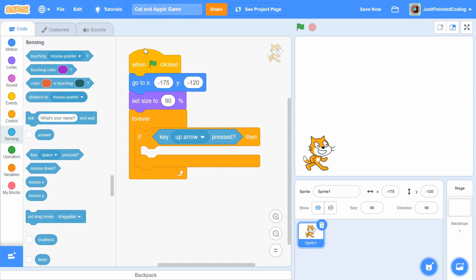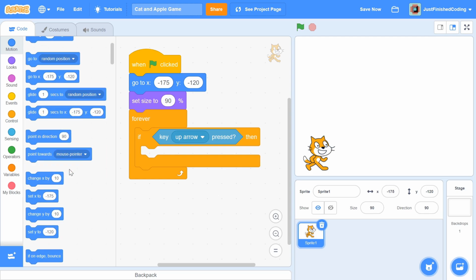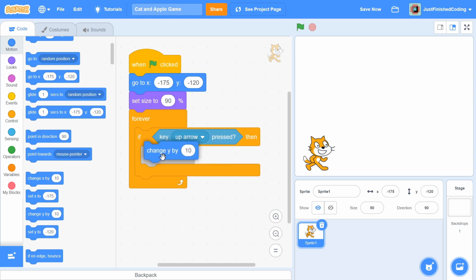So what we'll do is to just configure the movement by heading over to the motion tab and then grabbing this one block of code which says change y by 10, and you can change this depending on the speed which you want, and you might actually want to set a variable for this as you get a little more into Scratch, but for now I'm just going to leave this as a hard-coded value. So I'm going to change y by 8, and changing y by 8 is going to make it go upwards, and similarly changing y by -8 is going to be making the sprite go downwards.